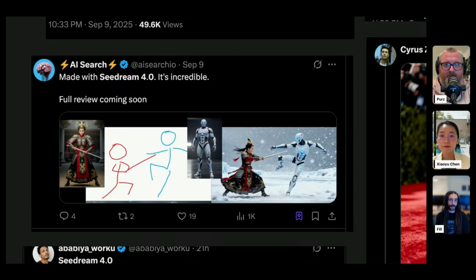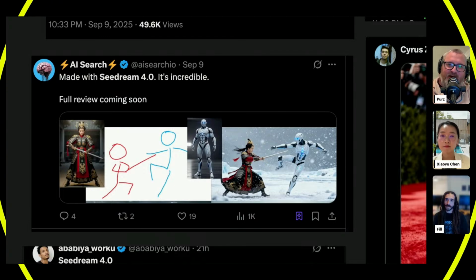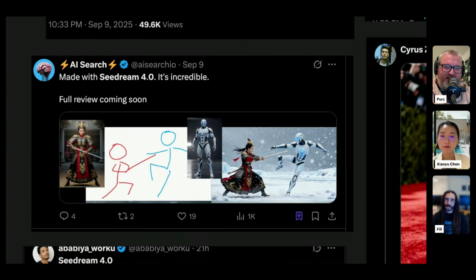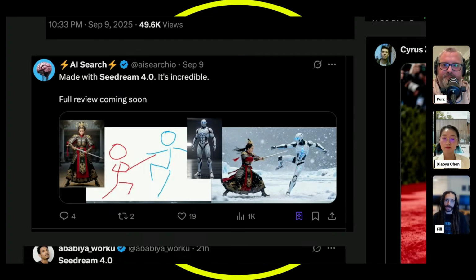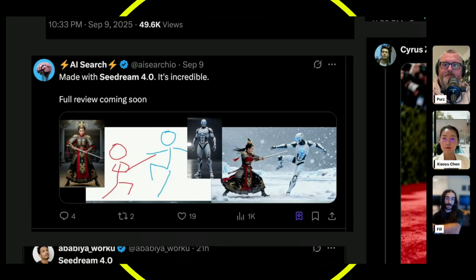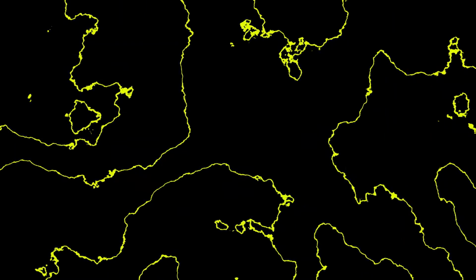Yeah, I just pulled up the example of what you're speaking about there. I mean, look at that. You can tell it, these are the two characters I want, and this is the pose I want them in, and then it just actually does the thing. Not like other models where you gotta fight it for an hour. Yeah, visual language is so powerful, right? Just being able to roughly sketch out what you want. Clearly, if you're not even a traditional artist, stickmen are more than good enough, which is crazy.